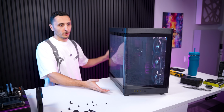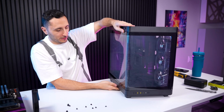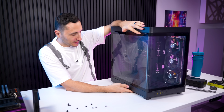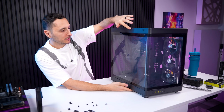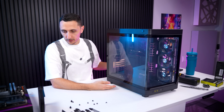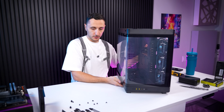Like I said, I don't wanna go overboard, guys. What if we add like red vinyl on the glass panel, covering the black piece? That'll be too much, right? That would be very tacky. No, I don't see it. I want that seamless transition from the glass panel to the case. If I add any red here, it's gonna look atrocious. Okay, yeah, I think that's it. So that's all we're painting for this case.